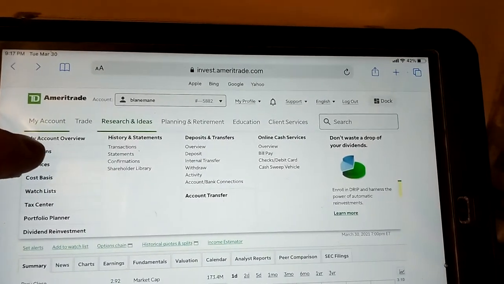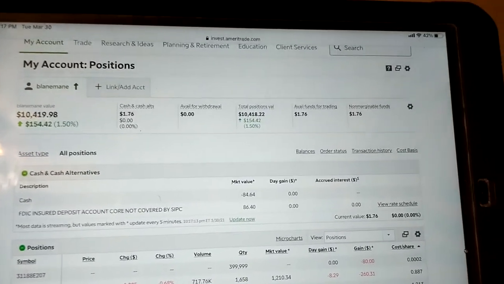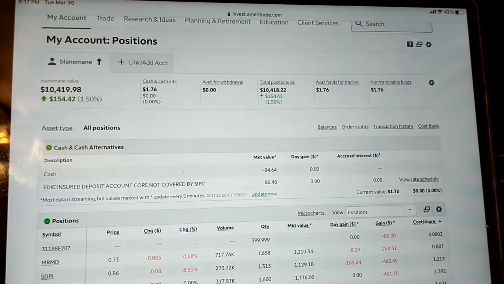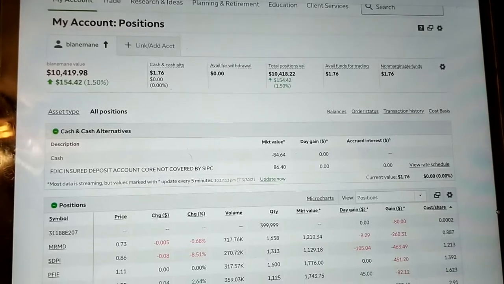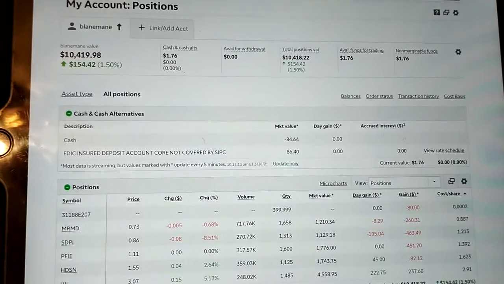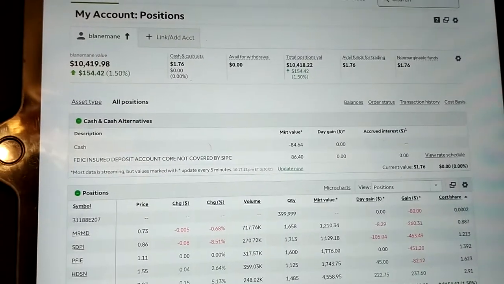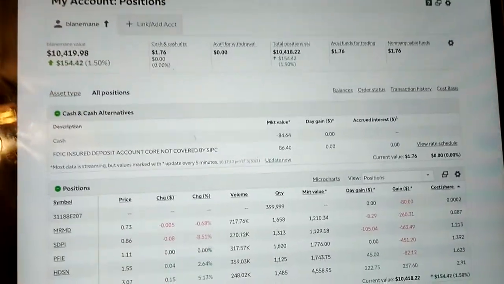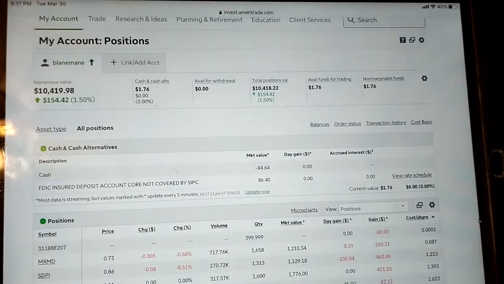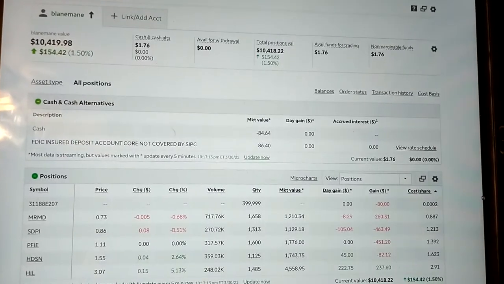So I had a personal goal for the month, and that was to close out this month, the end of March, at 11K. Today I'm up 154. I really need a really big day to reach that 11K goal by tomorrow. But who knows? I made $154 on a red day, with the Dow down 120. So I wonder what it would mean if the Dow's up 300 points tomorrow. Wonder what that would mean for mine. It sounds like it could possibly be obtainable to reach the 11K. If so, that would be stupendous. If not, it's all right.